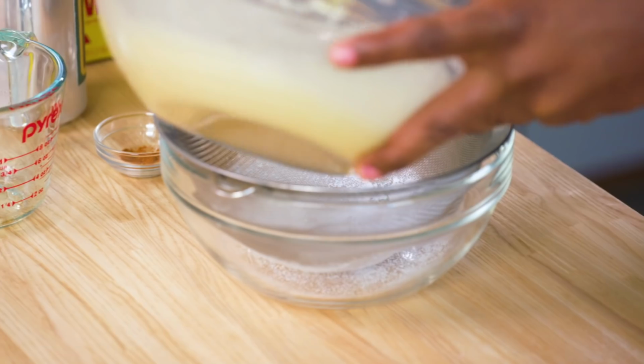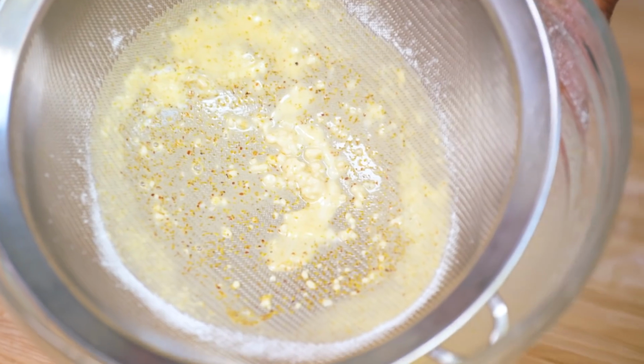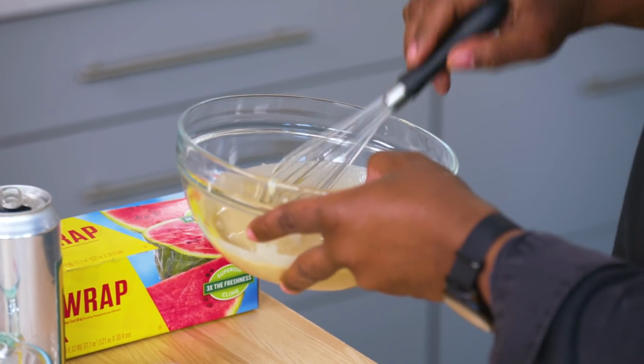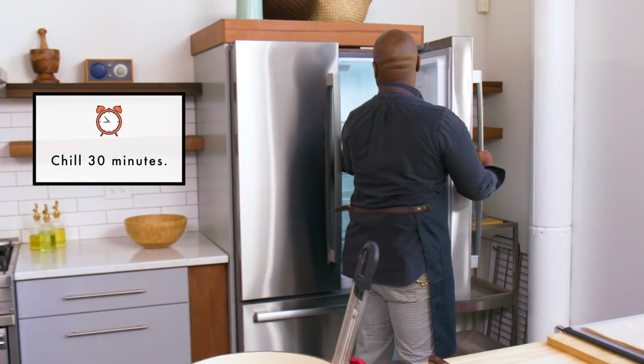Yeah, that's good. I'm gonna strain the batter just to make sure that there aren't any lumps. The consistency is that you want it to hug the whisk a little bit. Hug, then let go. I'm gonna cover and refrigerate.